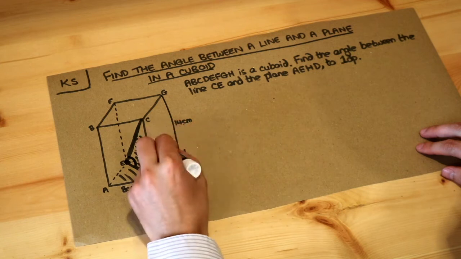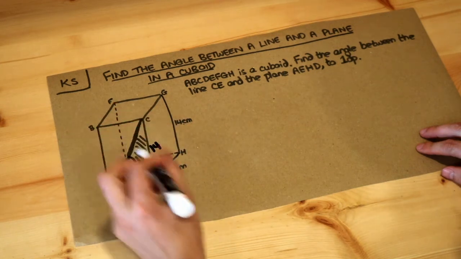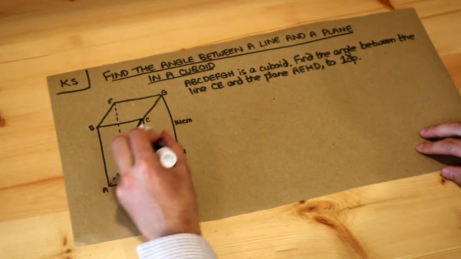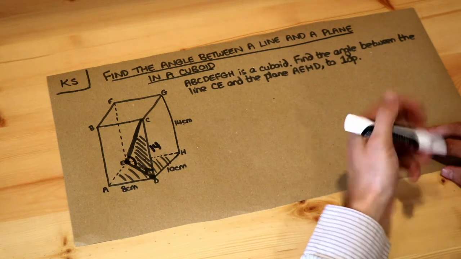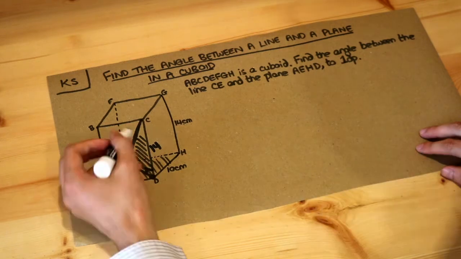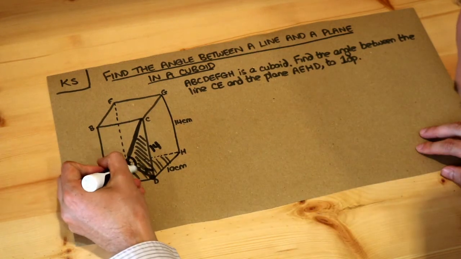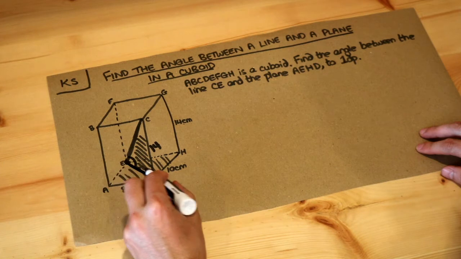Now we know that if that's 14 here, we've got a length of 14 here. We just need to find out one other side of this right angle triangle and then we can use trigonometry to work out what that angle is. Now we know the 14, how could we work out this side here at the bottom?